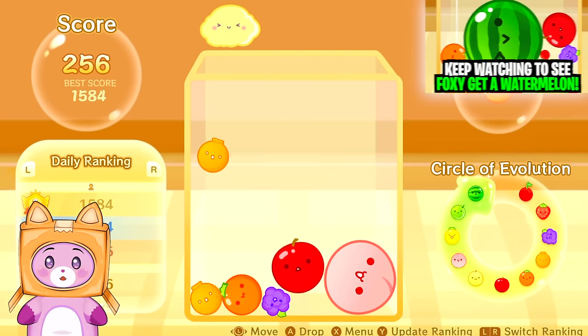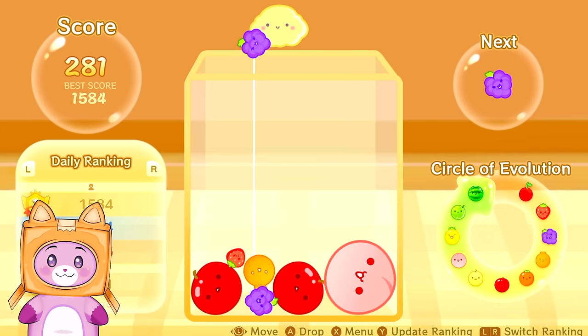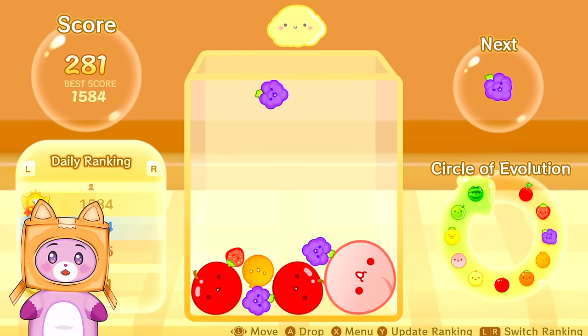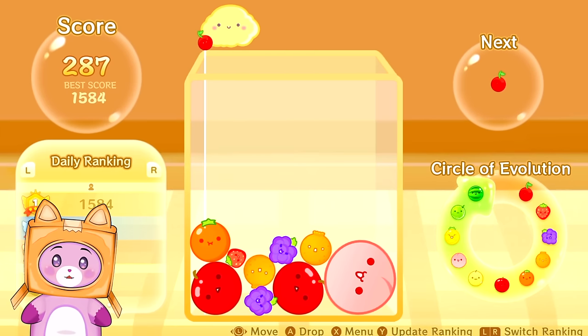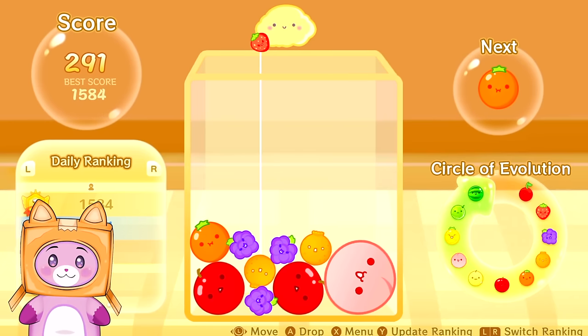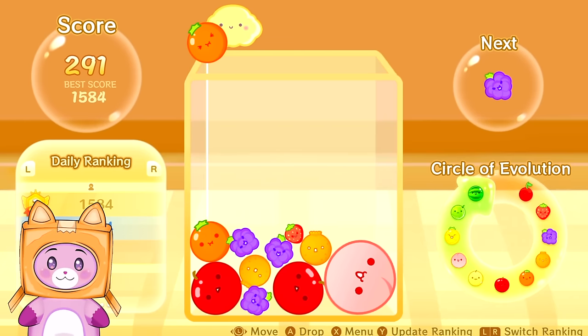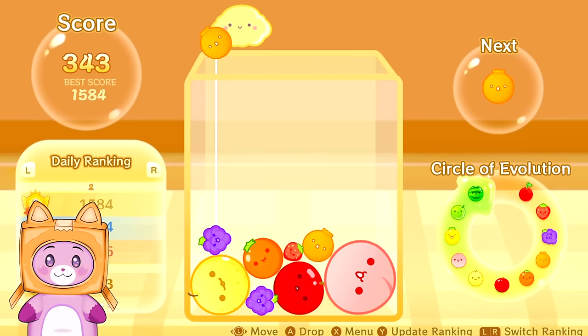Okay, let's put this over here. And I'll put this over here. Let's see. Yeah, drop, please, drop. Okay. Let's put this over here. And then this orange. And then this. And then this. And then please. Are these smart moves? That was a good combo. I think that was a smart move.